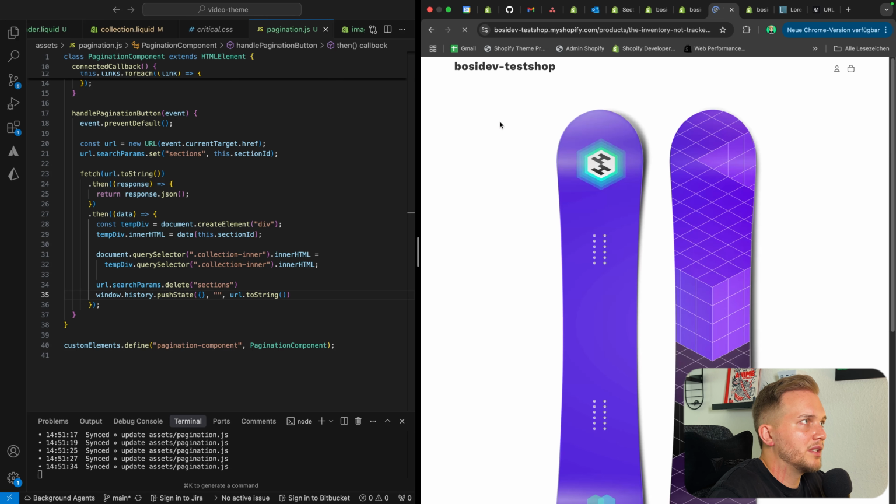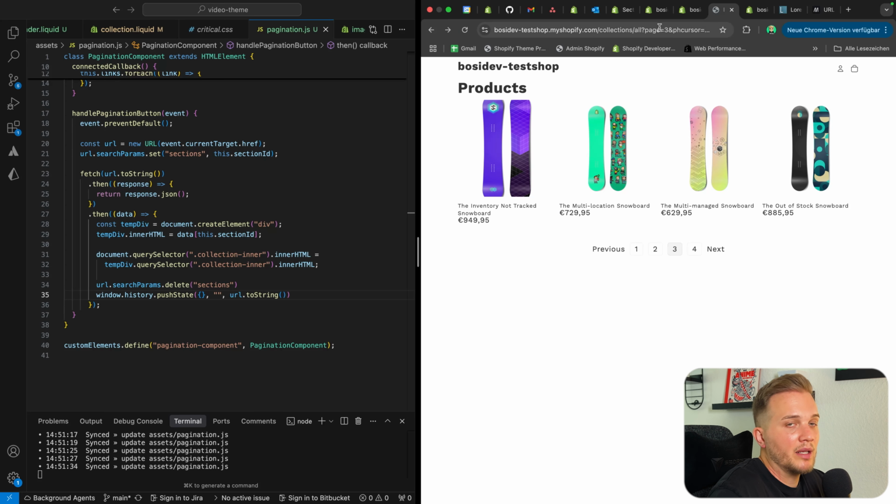So when someone is visiting the page and goes back, he's on the right page. This is also super important for the customer journey, so you have to keep implementing this when the URL actually changes. Now you increase your performance of this pagination by 1,000,000, and that's not where it stops. So let's look at the filtering of collection pages.